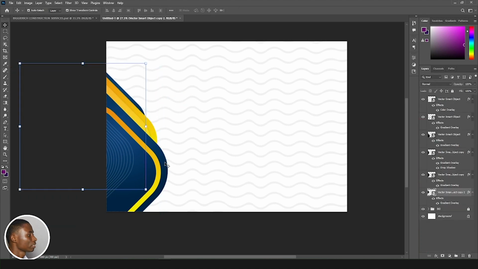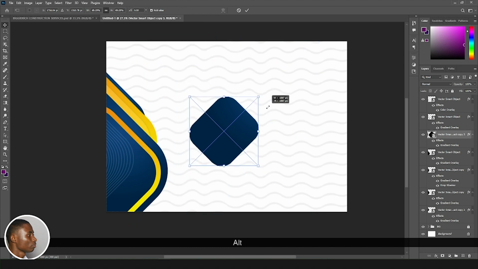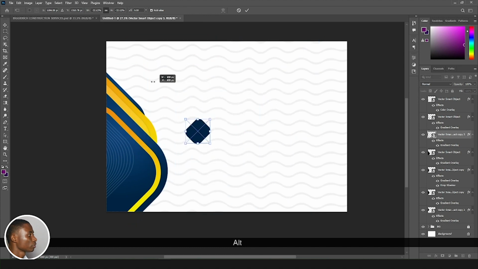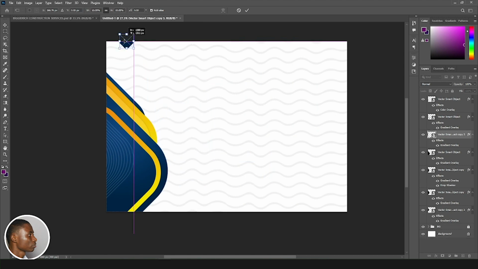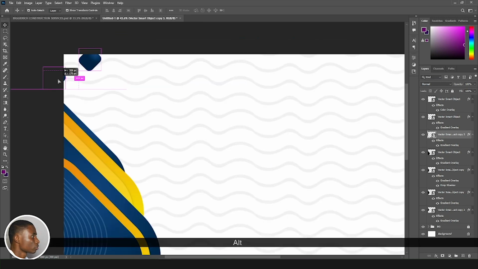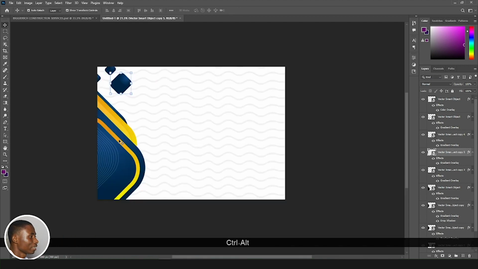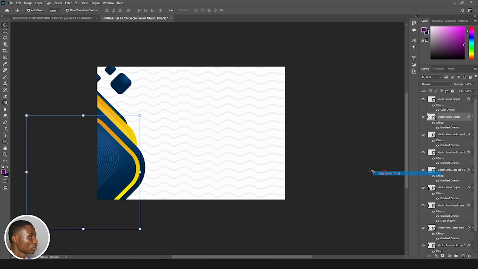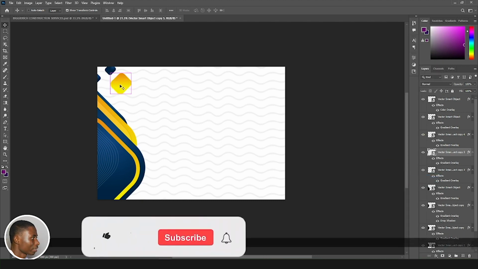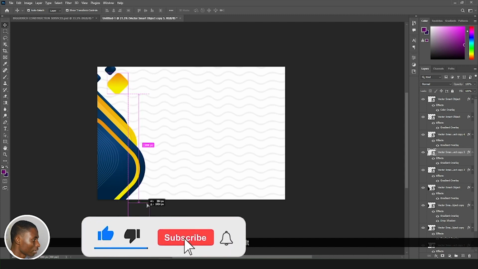Alright, then from here I'm going to make a duplicate of this guy here as well, make it small, and also position them here. So one is going to be here, and another one is also going to be here. I'll also make a duplicate of these, and one is also going to be here just like this. Okay, and with this one I'm going to apply this gradient overlay. So let's copy as always, and then select that and paste the gradient on it. Alright, so I think everything is cool now. I can also make another duplicate and bring that here.